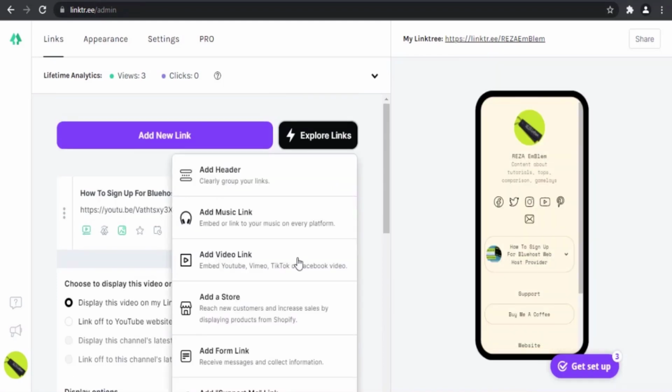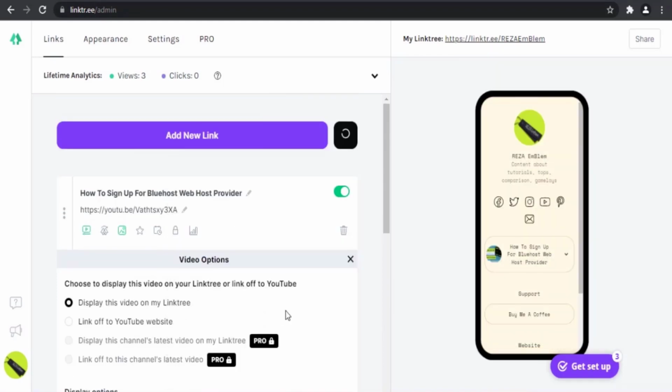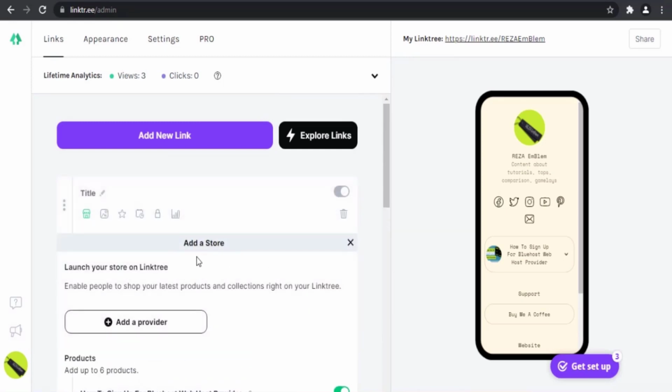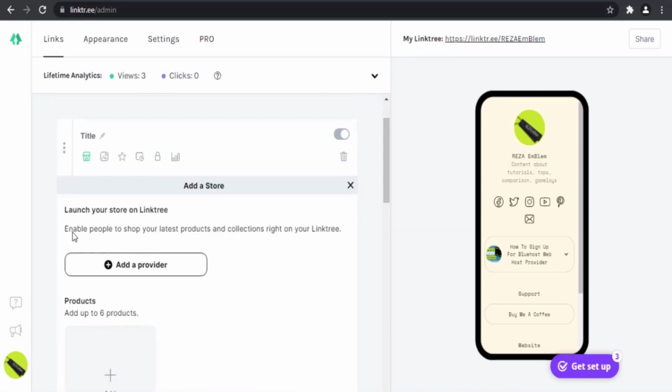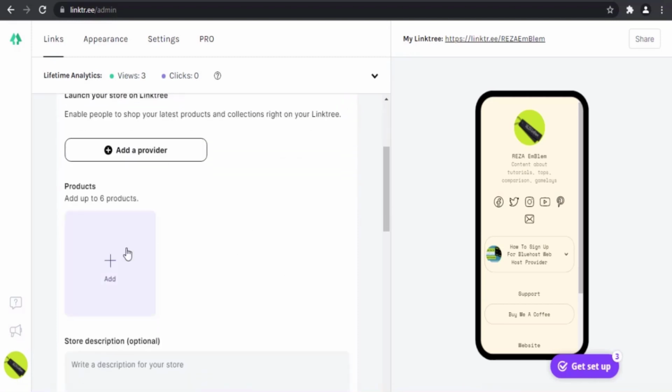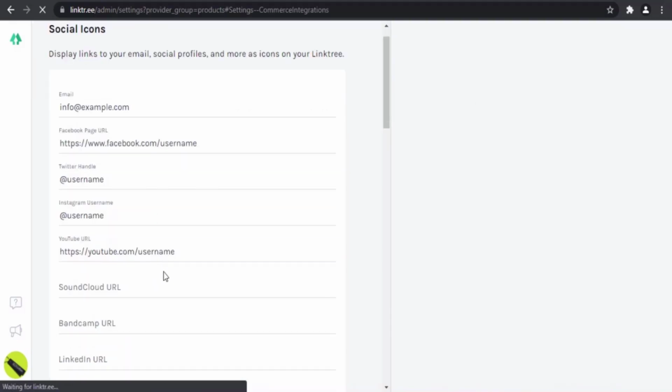If you have a store and want to sell your physical products or digital products, you can add your store here by adding a provider such as PayPal, Stripe, Square. In the settings section, you should first add your commerce setting.